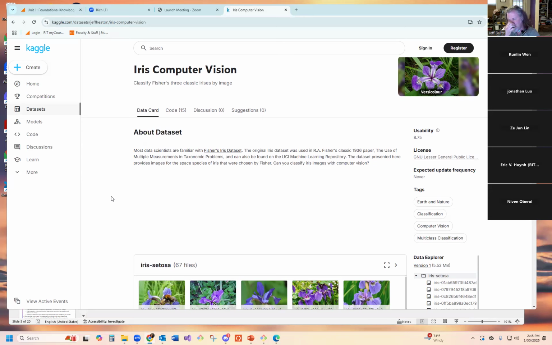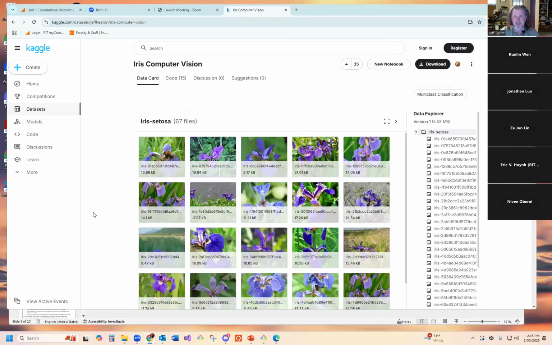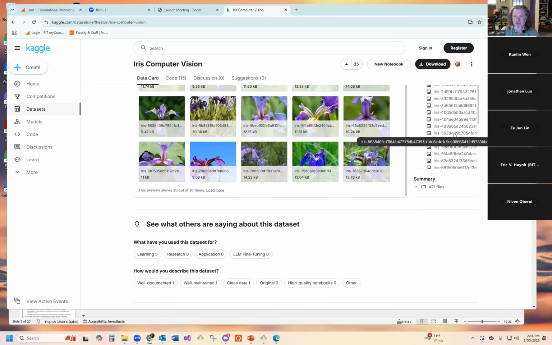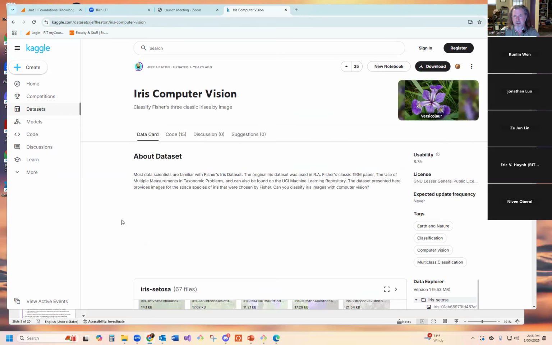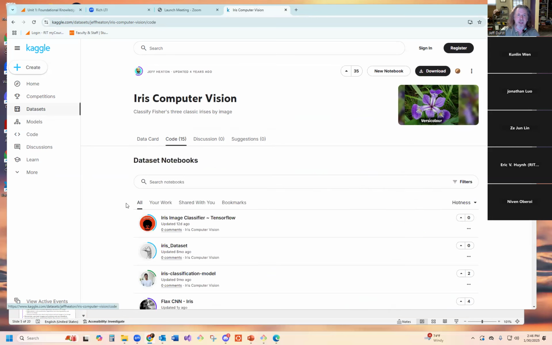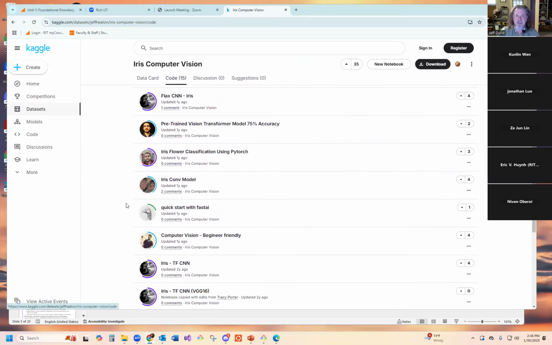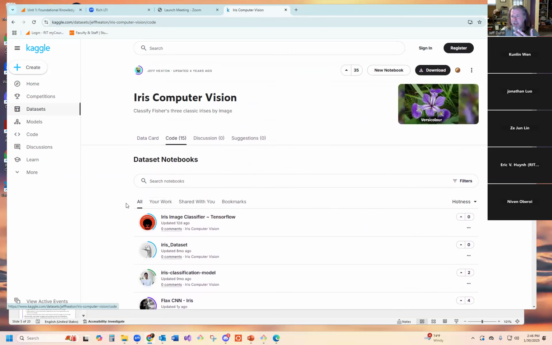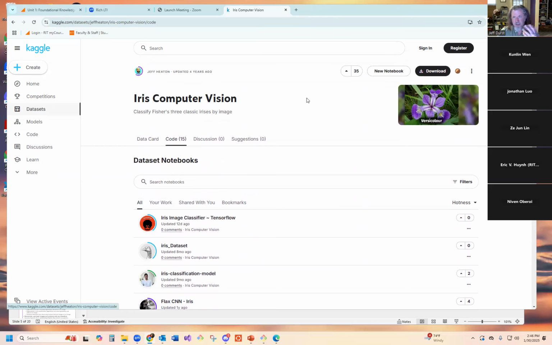But the point is, in the 1930s, this guy went out and just measured a bunch of stuff about a bunch of different irises. And you can go through here and you can see all the pictures. There are tons of them. People have added on to this over the years. So there are basically an ever increasing number of images you can work with. And if you look at the code, some people put some code up. Some of this is a year ago. Some of it's a few days ago, right? Which just goes to show a lot of people are still working with this.